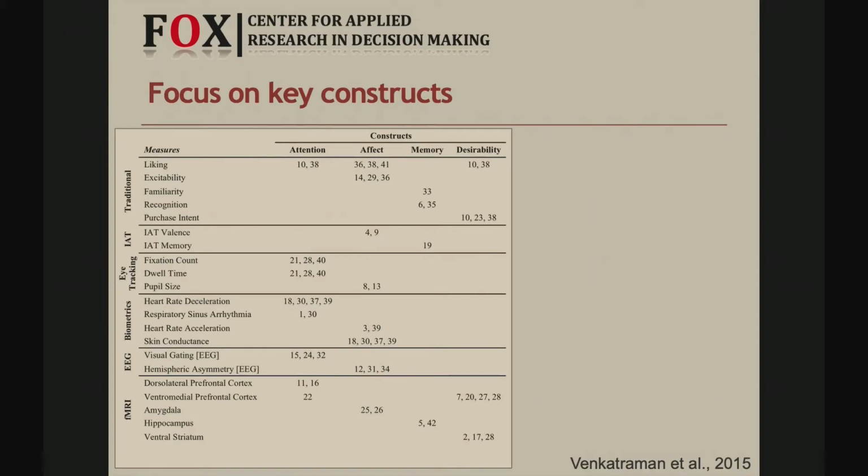So how did we approach this? We went back to the literature and we went back to what matters for advertisements. So we came up with the 4 key constructs which everybody uses, which is attention, arousal, affect or emotion, memory, and desirability, right? If any of you are familiar, the original IDA model started off with something like this in advertisements, so we essentially borrowed from that.